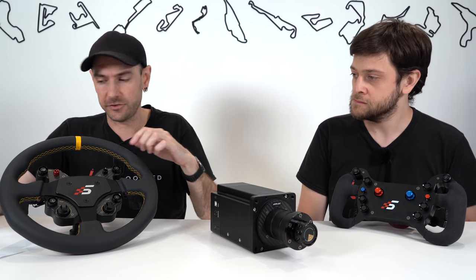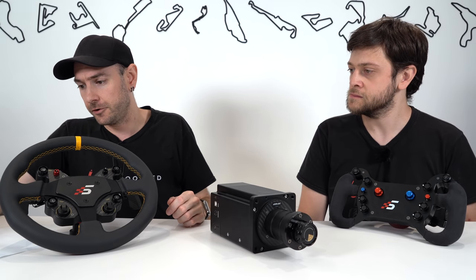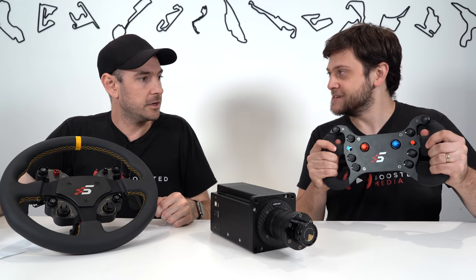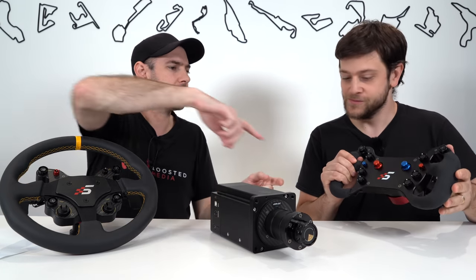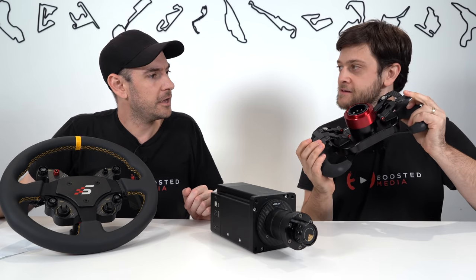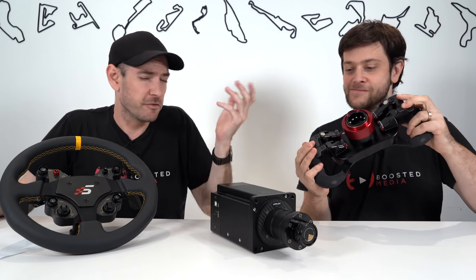So this is basically $500 on top. With the GT4, it's $2,800. And it is a really solid feeling. It's a nice solid thing. But the analog paddles on the back aren't fantastic. They do have that little squeak. Yeah, they got a squeak, and we reviewed these wheels previously.